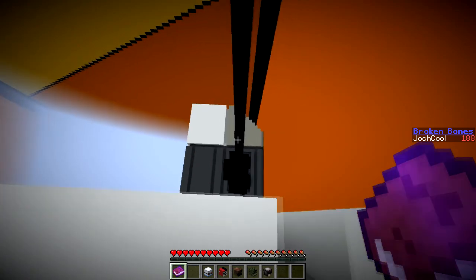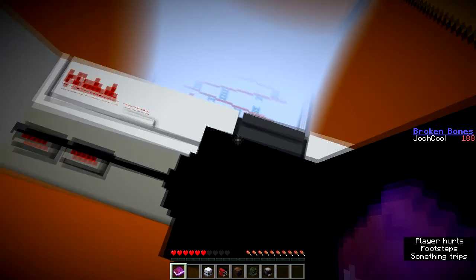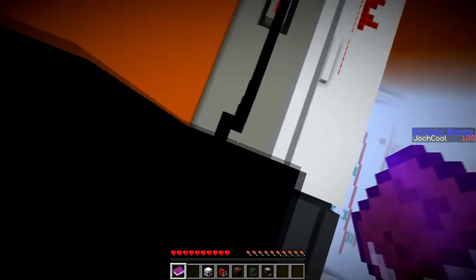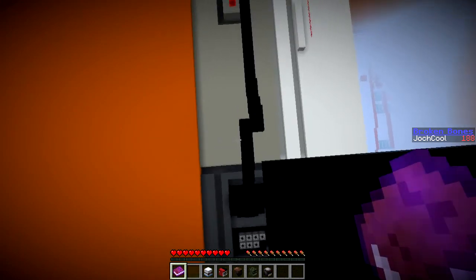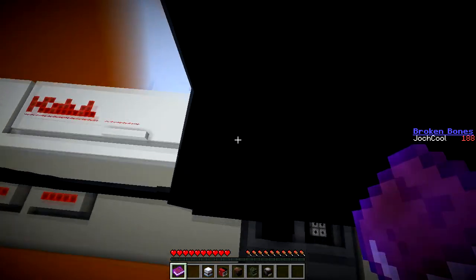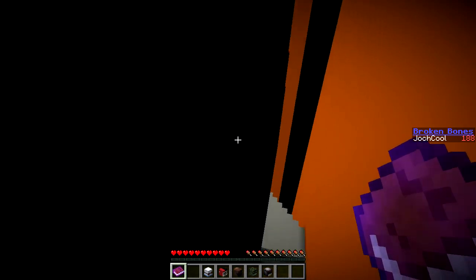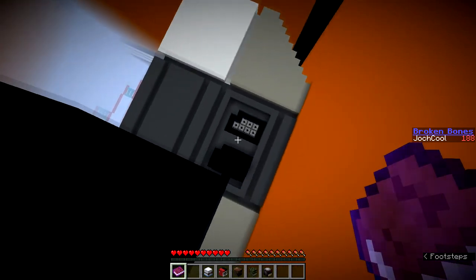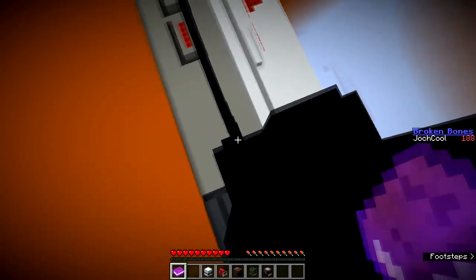Wait a second, can I jump on there? Oh. That must be the solution. It must be. How do I must go? I mean, it's kind of hard to see. This thing is fully black, so it's even more difficult to see. I think I should go this way. And then.